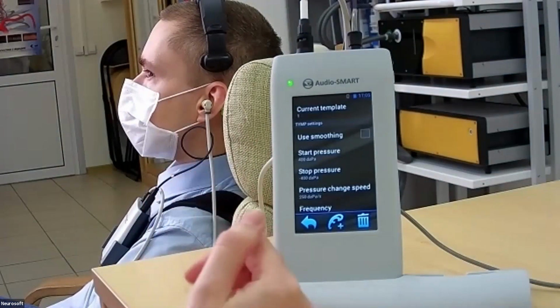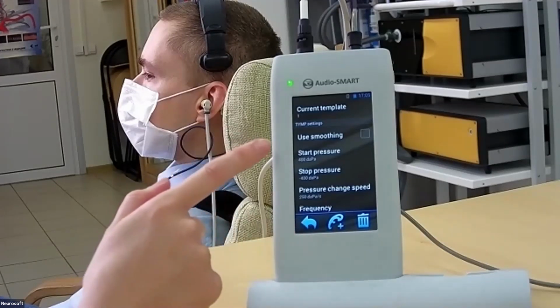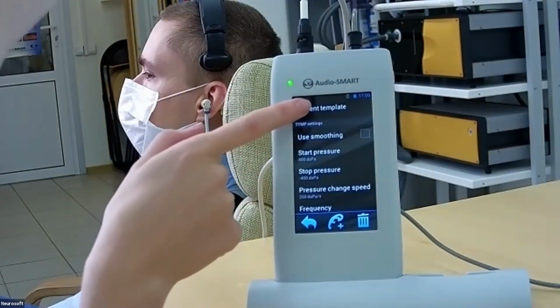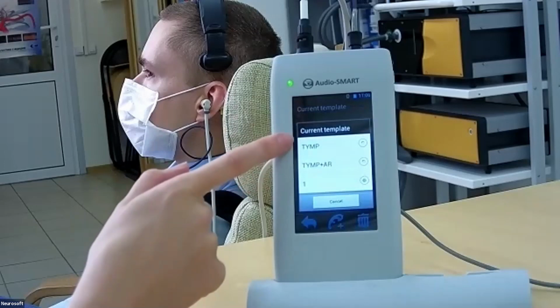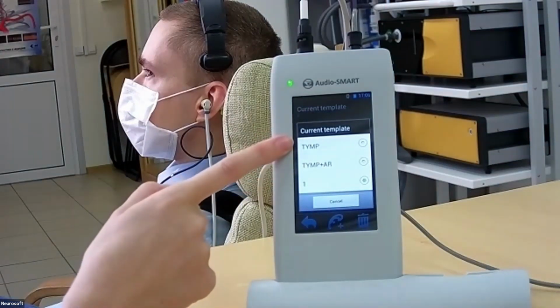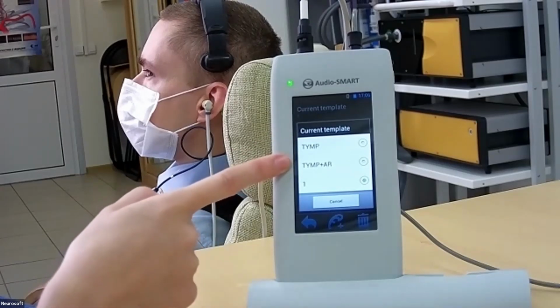And also, as you have seen, this template is for the ETF function 2 template. So I created a new one, but you see that we have two default templates: for tympanometry by itself and for tympanometry with acoustic reflex.